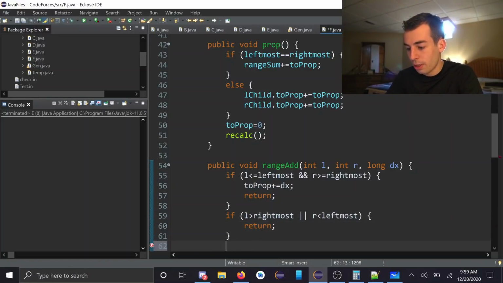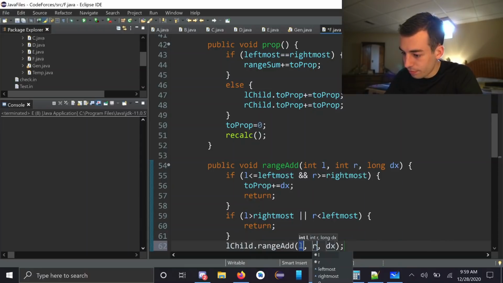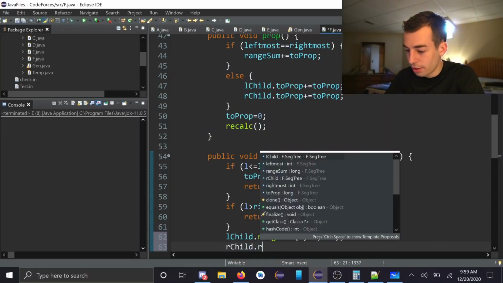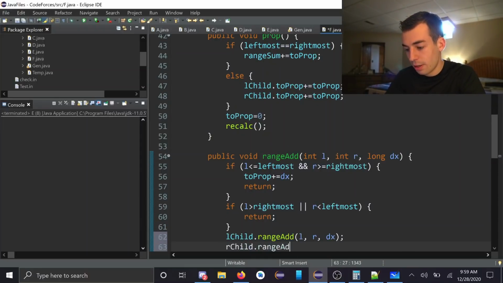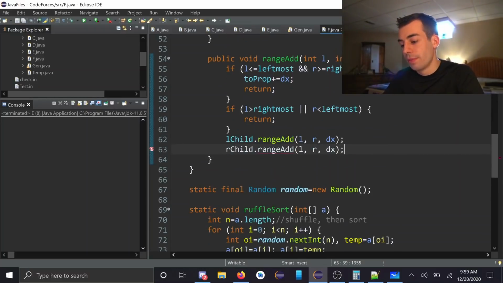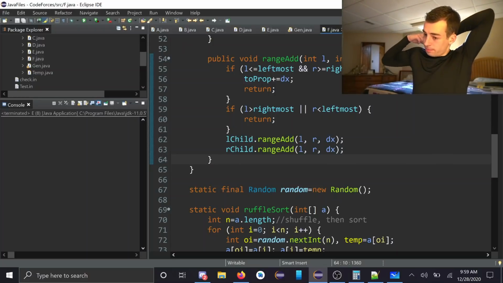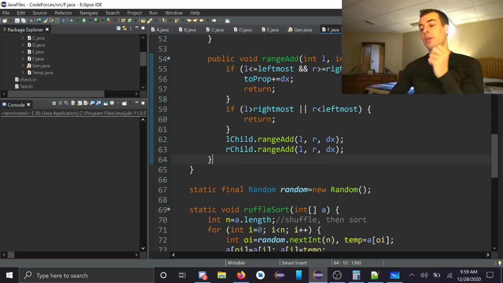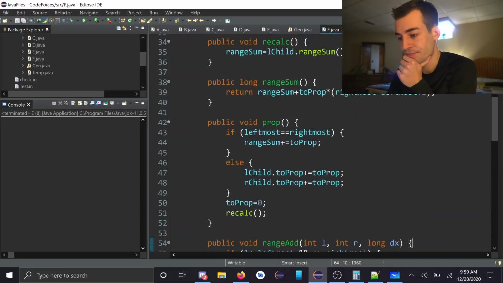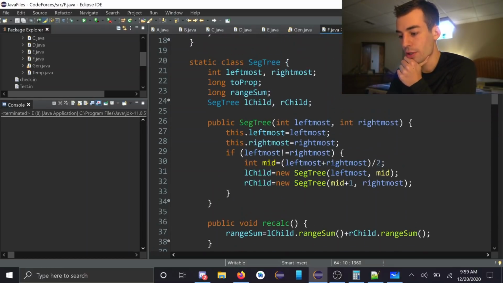We just return, we don't care. Otherwise, we don't know. So L child dot range add L R dx, and then R child dot range add L R and dx as well. This only happens 2 times log n times per query in total. Okay, so we can do range add, we can do propagation, blah, blah, blah.